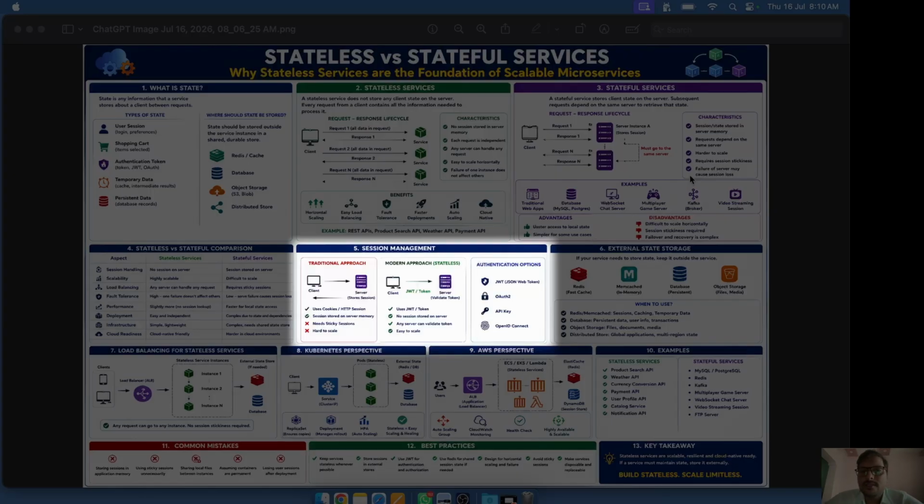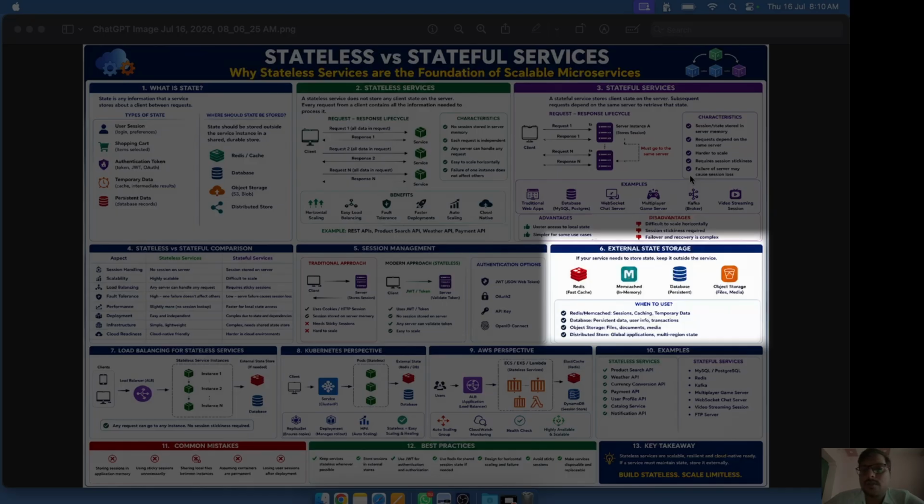The next topic is external state storage. What if we really need to store state? The answer is simple. Store it outside the application. That's why the infographic lists Redis, Memcached, database, and object storage.